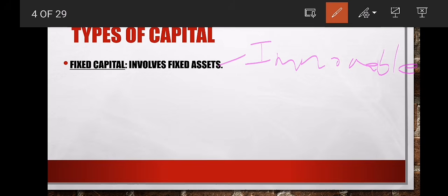So you cannot say, when we talk about fixed capital, this is a capital whereby even if you change the position of your farm, even if you decide, okay, let me move from this location to another location, there is no way you can move with that capital. You will leave it there because we say it is immovable, or we say it is what?